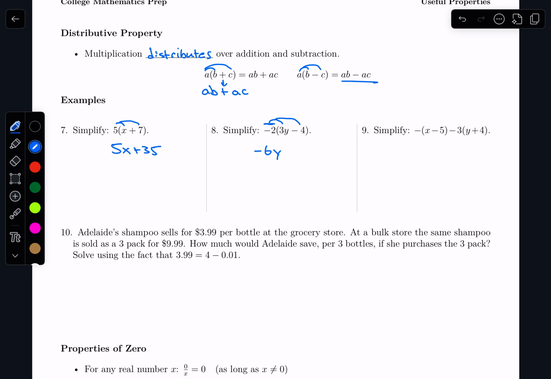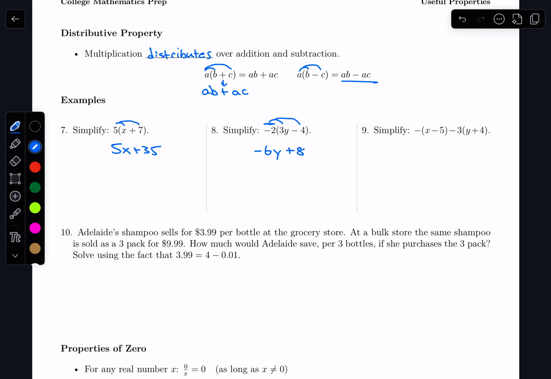Okay, finishing this one off, negative 2 distributes to the negative 4 also. A negative 2 times a negative 4 will give me a positive 8. And notice that I need to write this addition symbol here, because when I distribute this negative, I get plus 8. But if I just write the number positive 8 right there, then I'm not going to know what operation is in between. So this tells me that the subtraction here became addition.